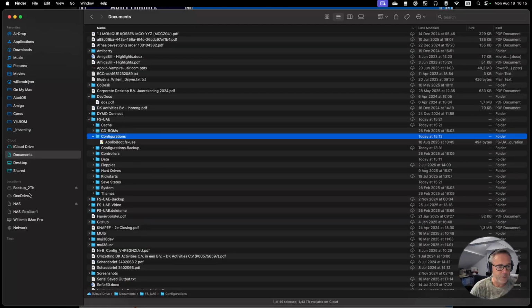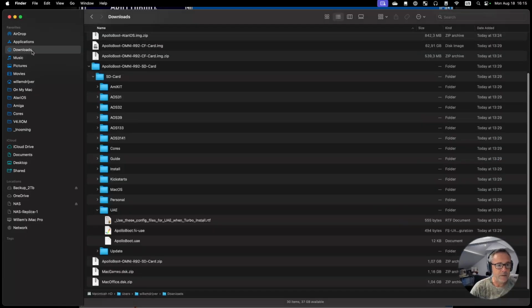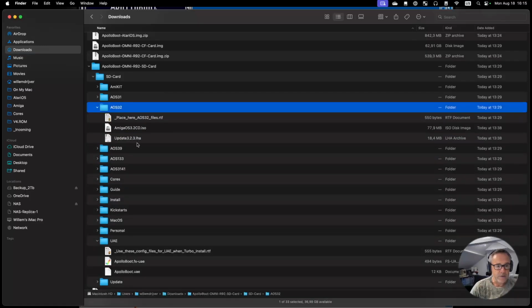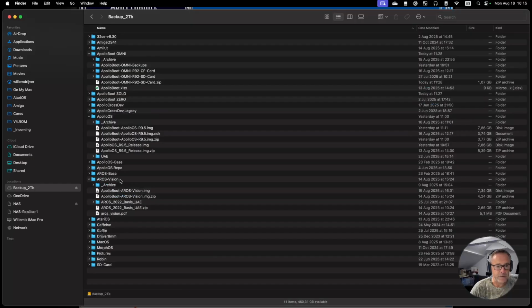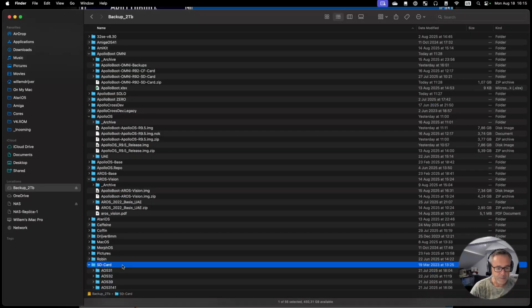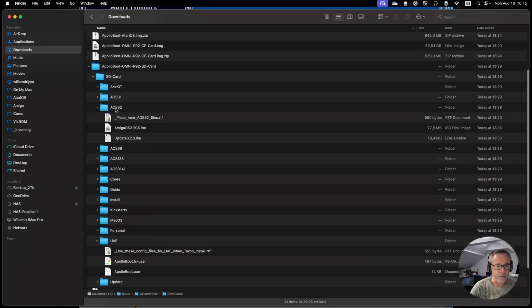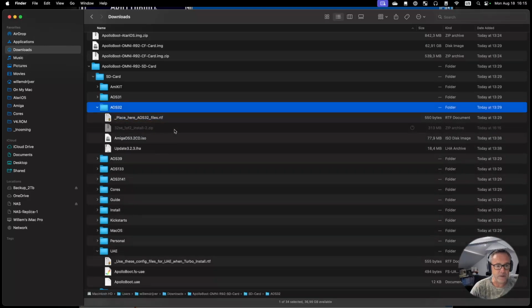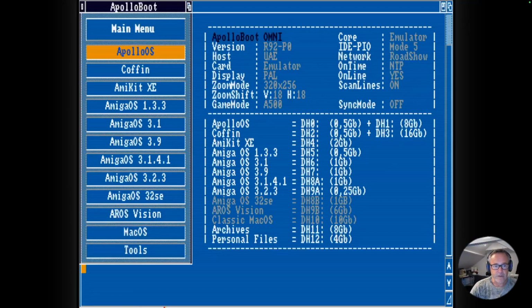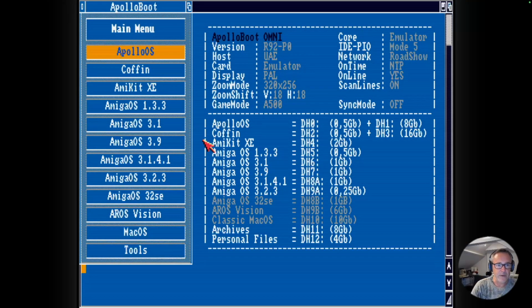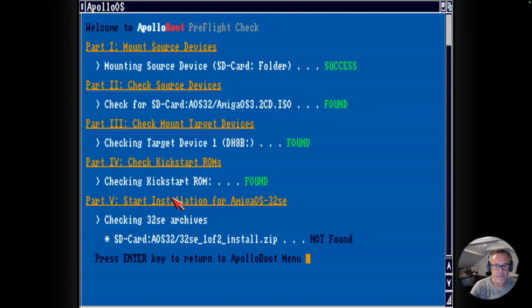If you do so, you have to put the files into the 3.2 directory. So in this directory, you have to put the files from SE32. Where are they? They are here. So these are the files. Copy them and just put them right in next to the existing other files of Amiga OS 3.2. And then we can go back to our emulator and we can choose 3.2 SE.